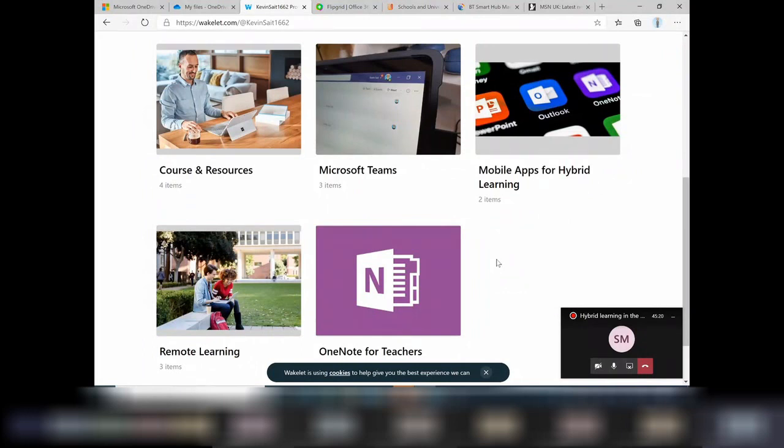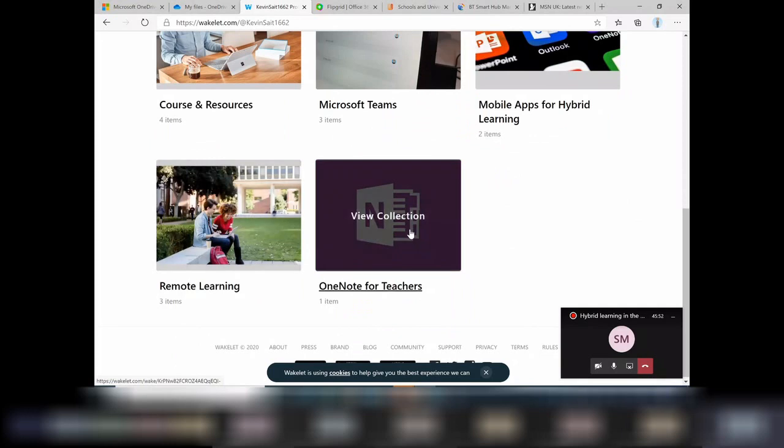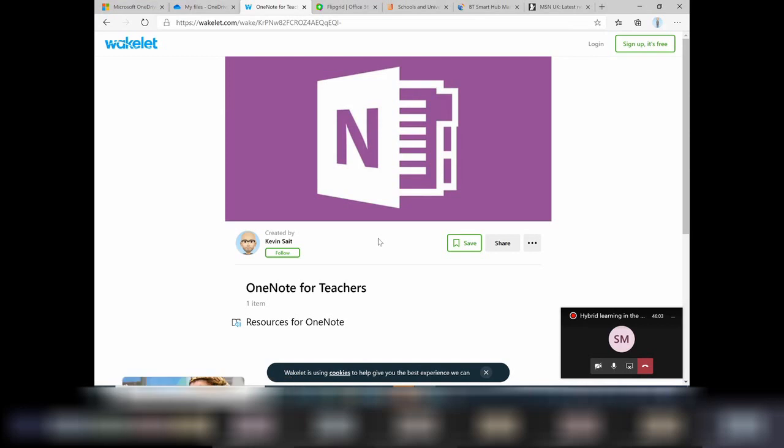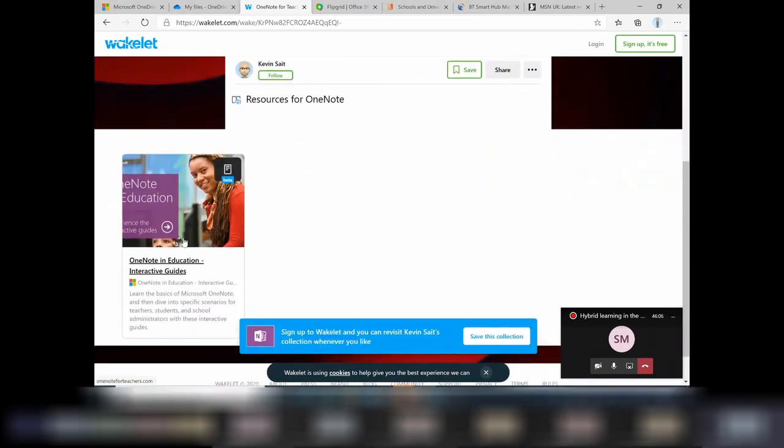So things like using Office Lens on a smartphone. Office Lens on a smartphone is a hand scanner where you can literally point your phone at a poster or an image, and it will do some clever AI stuff behind the scenes, scan it, and then send it into your Teams, for example, or into your OneDrive. So that's where we're going to put more information about the mobile environment of hybrid learning as well. Remote learning section in its own right. OneNote for teachers. So again, if you want to focus in on using OneNote as that digital tool, you can easily just click on that collection, and in that collection you'll see the link here to the OneNote in education guides as well.